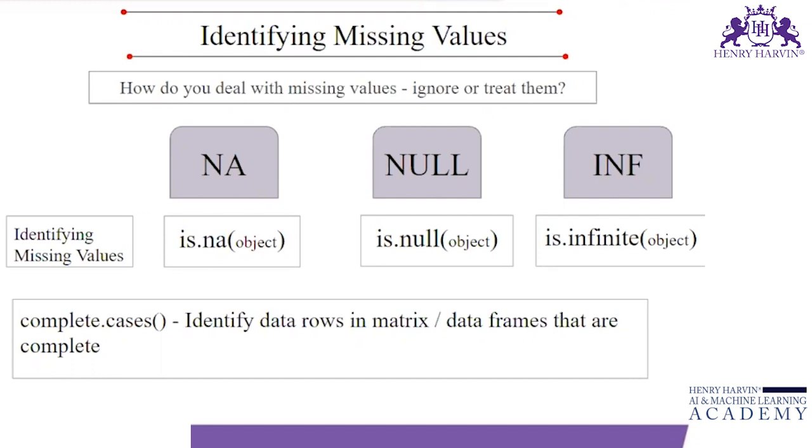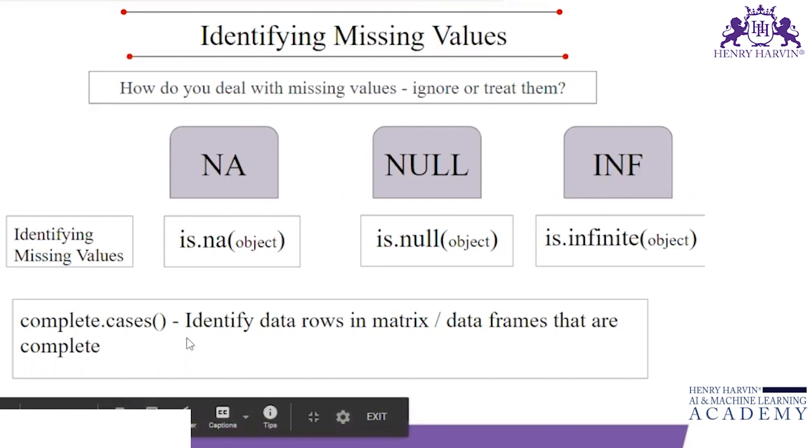Then there are infinite numbers. Now, what are infinite numbers? That you don't have real values to calculate with. In most real life data sets in R, some calculations of infinity, such as dividing by 0, cannot be carried out. So we need to find these infinite values using is.infinite.